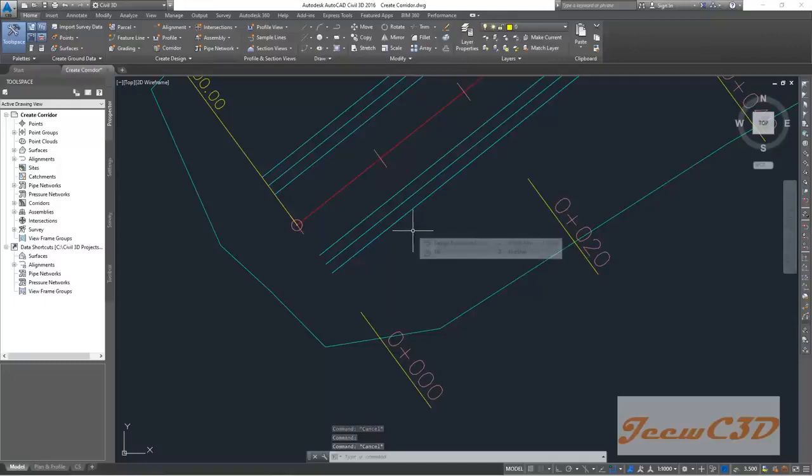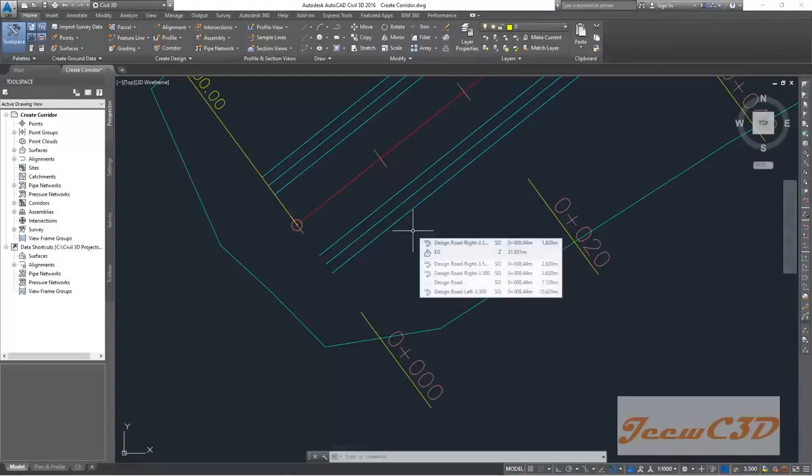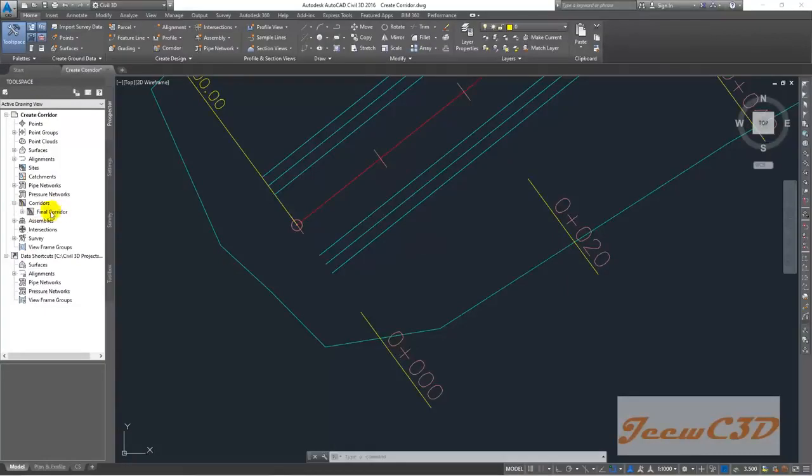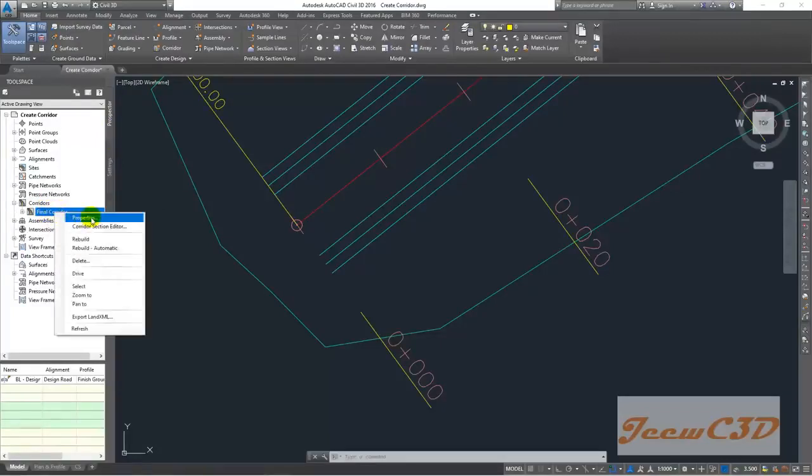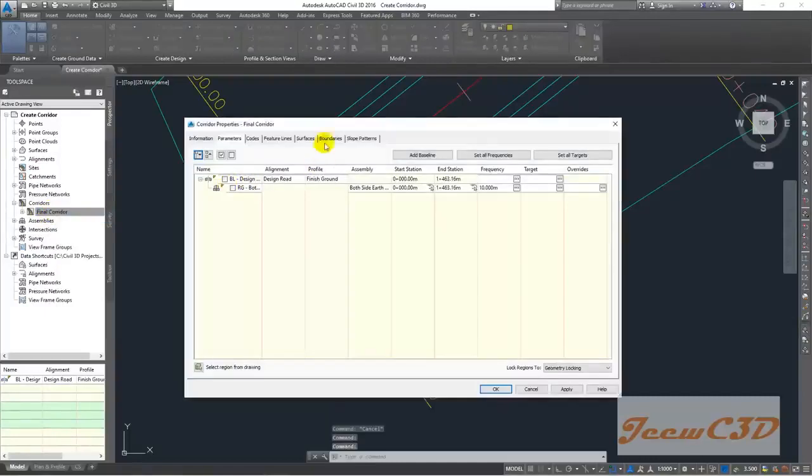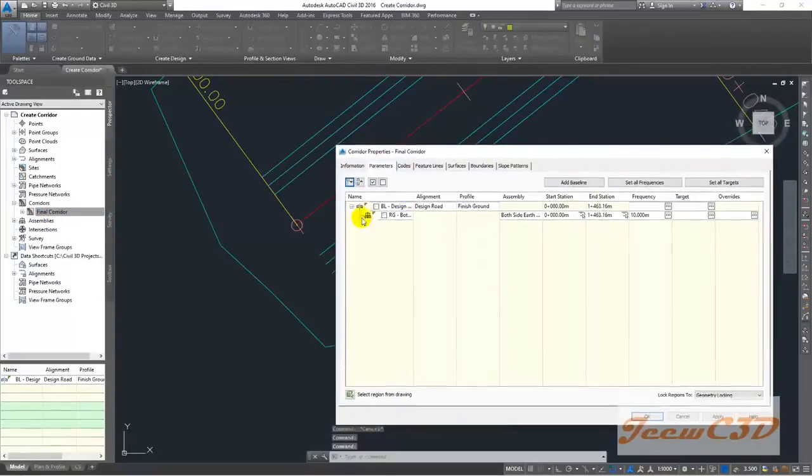Now since my corridor is turned off, I can turn it on by clicking here. In my prospector, I go to corridors. My corridor name is final corridor. I right click and go to properties. Then I can turn on my corridor.